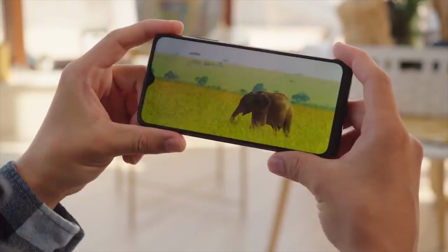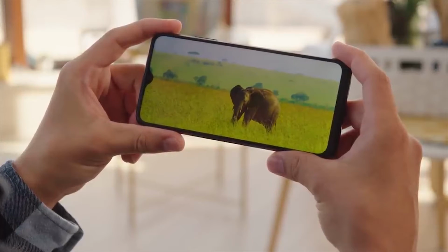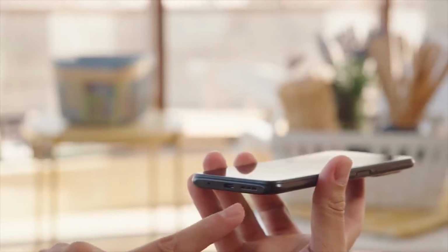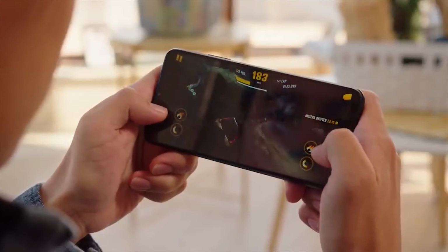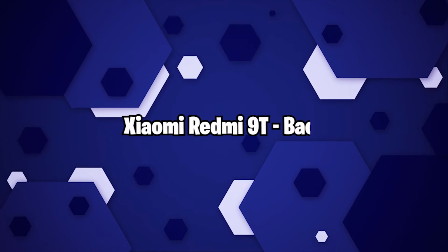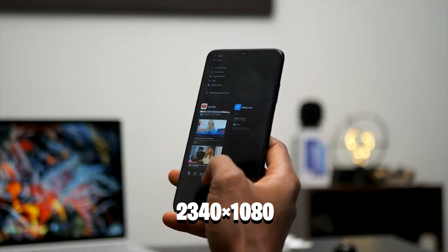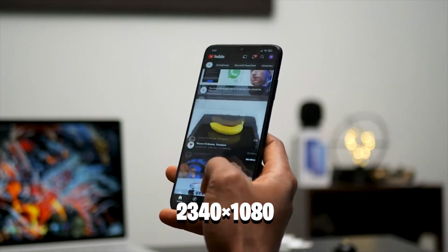The rear design of the Xiaomi Redmi 9T is indeed quite different from its siblings. On the case made of plastic, there's a fairly large Redmi logo. This is similar to the Poco X2 Pro, which has a large logo in the middle, but on Redmi, the writing is on the lower left side.